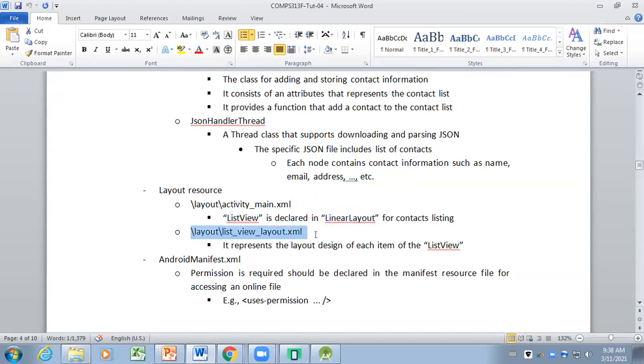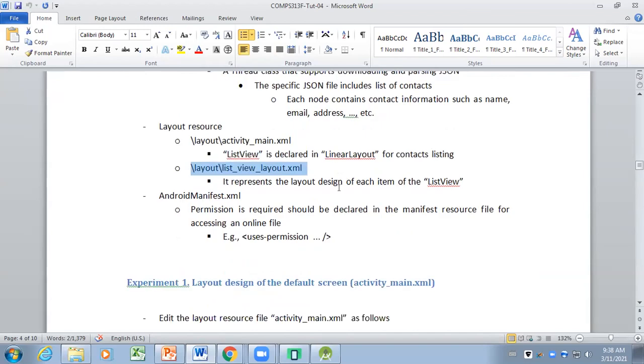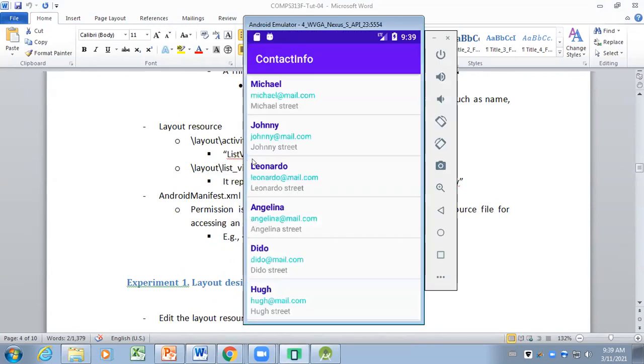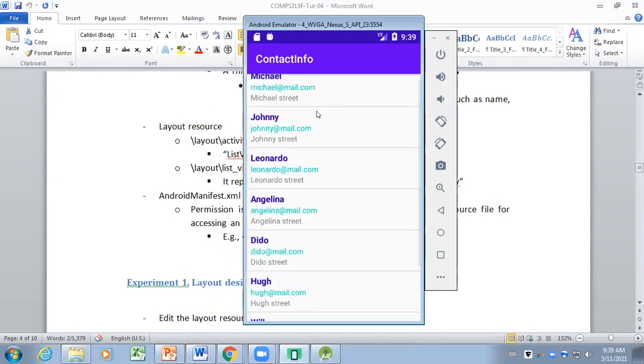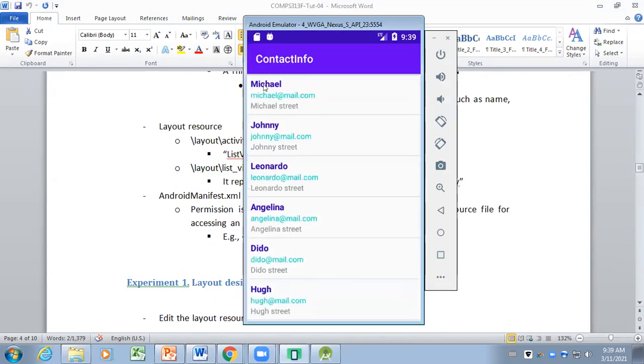And then here you can see there is another layout resource. What is the purpose of this layout resource? It is just the design of each item of this list view. That means each item contains 3 text fields.